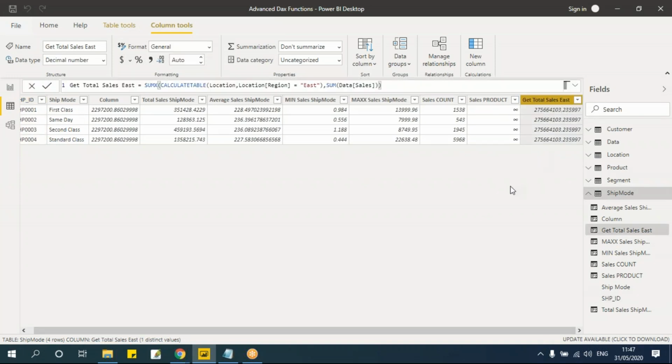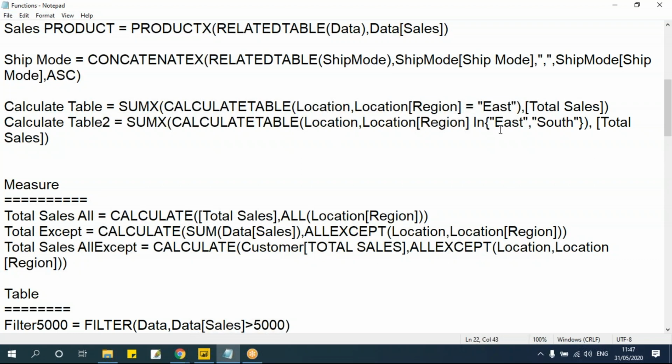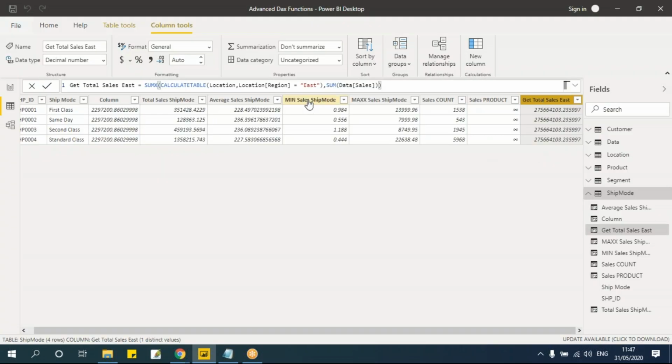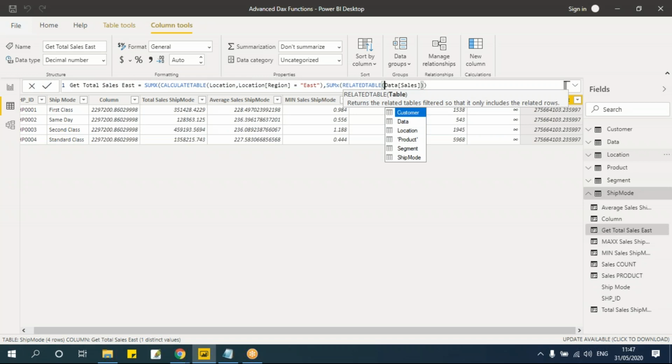What is something here? Okay, do one thing. We'll take this SUMX only. SUMX related table. Say data.